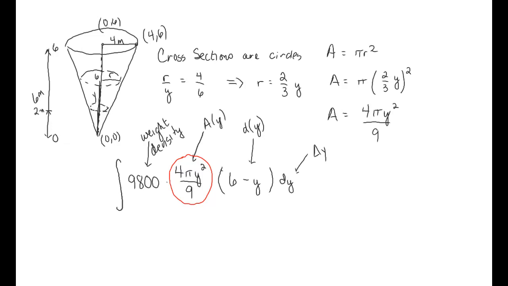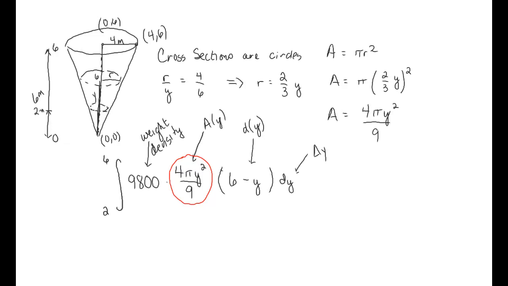Now I'm almost set up, but what's missing from my setup? The stuff at the beginning. Yeah, the limits. All right, so what were we doing? We were 0 to 6, not removing all the water. This thing was full of water, and we were removing it until it was to the 2 meter depth. So wouldn't it be from 2 to 6? So it would be from 2 to 6. That was a good guess.